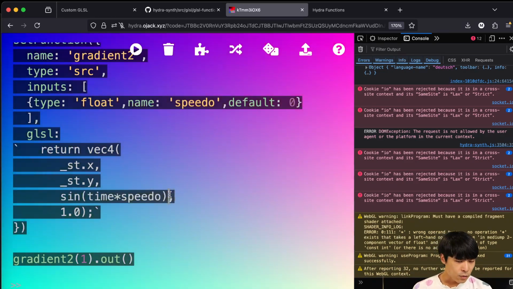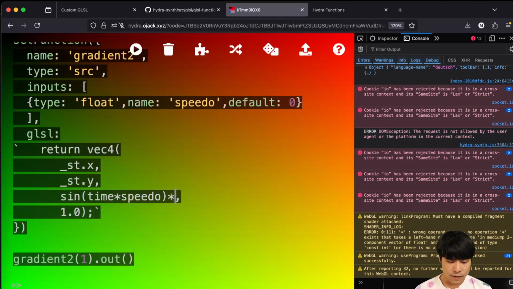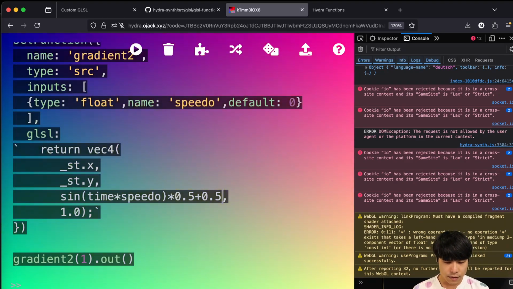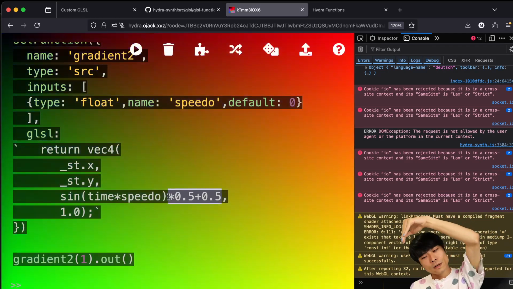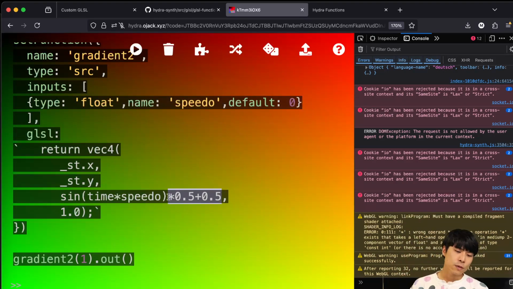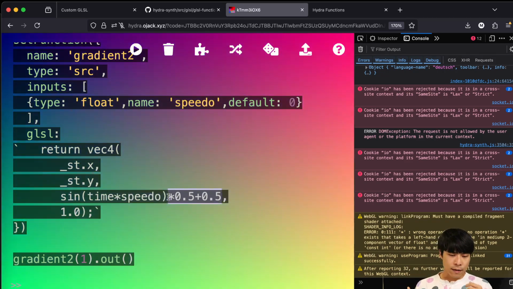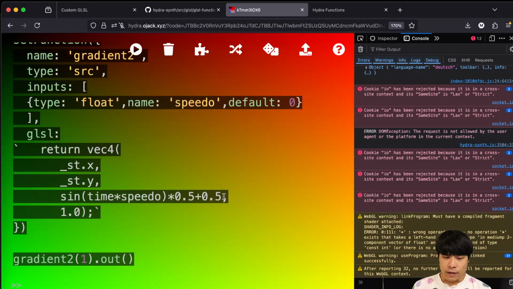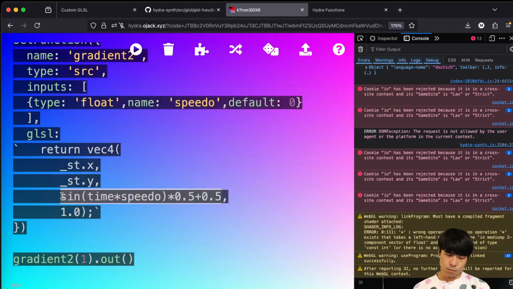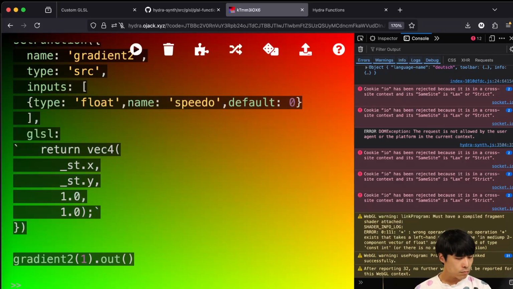And you can see that it is not normalized. The normalized version is like this, but this one is not. So the blue channel goes to negative values and shoots up past 0, then 1, 0, minus 1, 0, 1. It goes through this cycle. So you see more of this classic gradient for a few seconds, then it goes to this bluish tint and comes back. If I don't want this, and I want it to always be blue, I can just take this out and say 1.0.